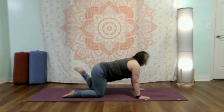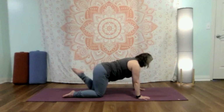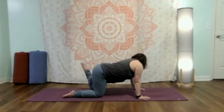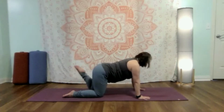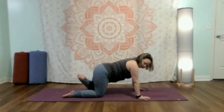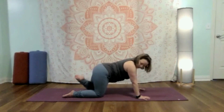Good. Now I'm going to look over to the left. I'm looking to the left at my left foot. Good. Left leg's going to cross the center of the body to the left. And I'm going to look at it to the right and to the left and to the right and to the left. One more time through. To the left and to the right.